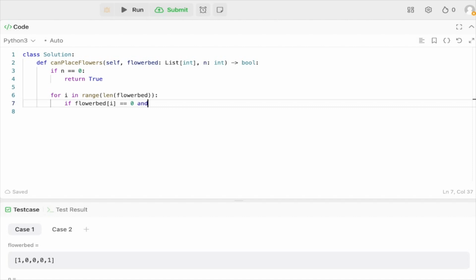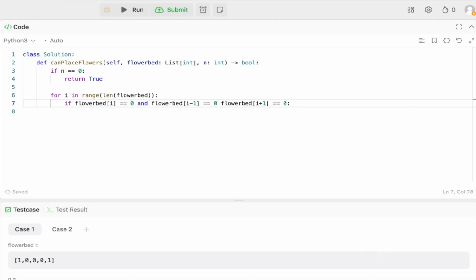and flower bed of i minus 1 equals to 0, and the right element should also be 0, and flower bed of i plus 1 equals to 0. For the leftmost element in the array, there is no other left element, so we will check only the right element.